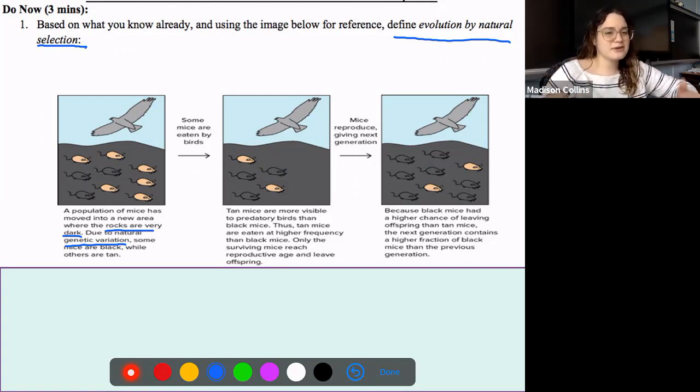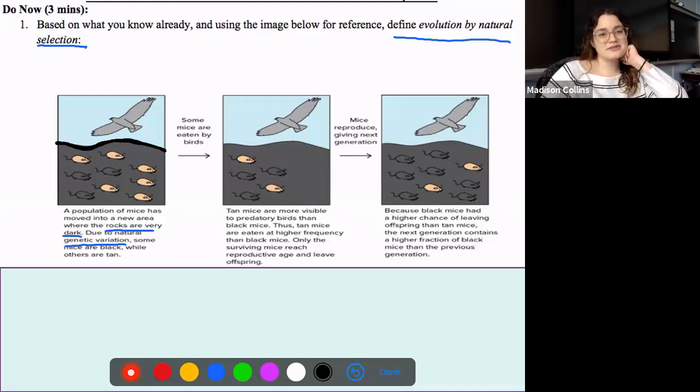But how is this going to impact them in the long run? Well, what is the first thing you notice about this picture? It's that these black mice actually blend into their environment really well, right? They've got some natural camouflage because their fur is black and they're up against those black, dark gray rocks. So they blend in pretty easily. But these tan mice are not quite as lucky, because if you are a bird scanning those dark rocks for food, the first thing you're going to notice is that tan mouse.